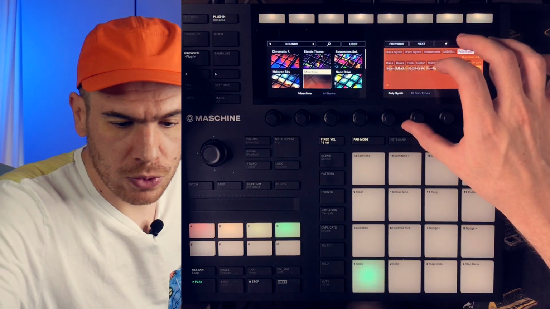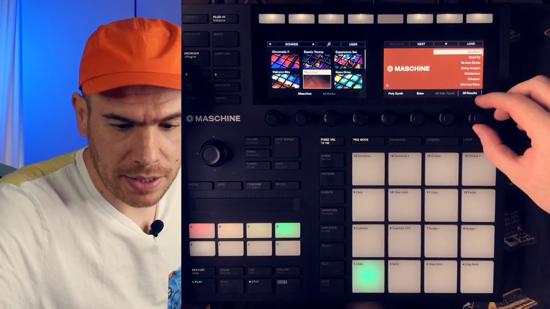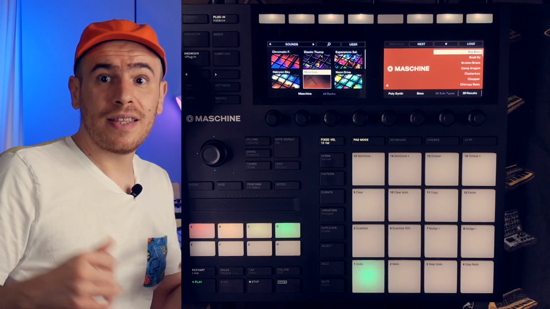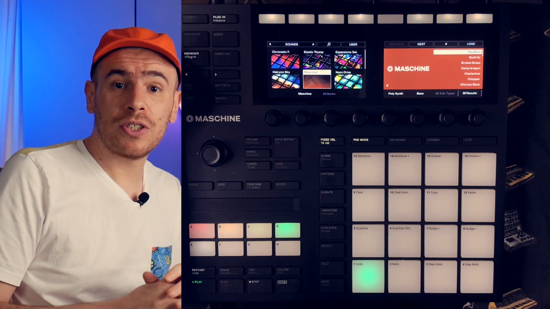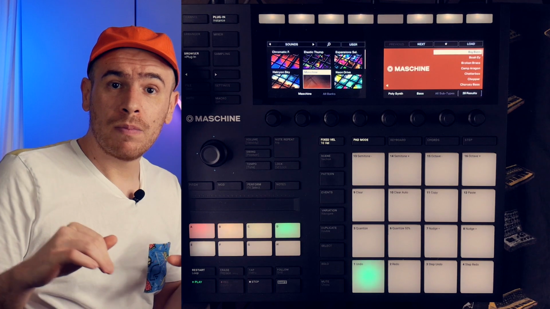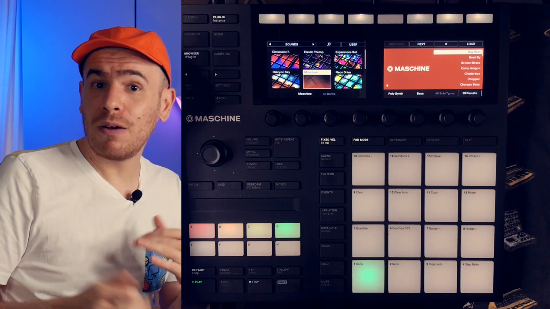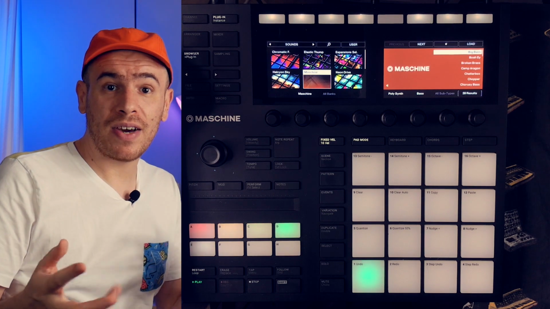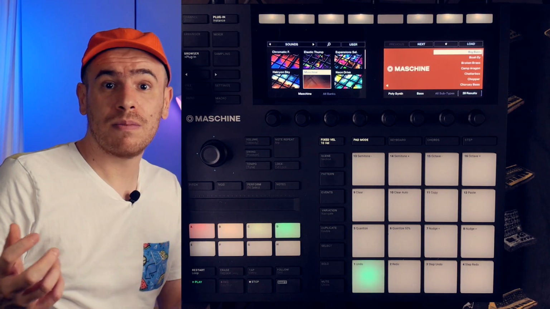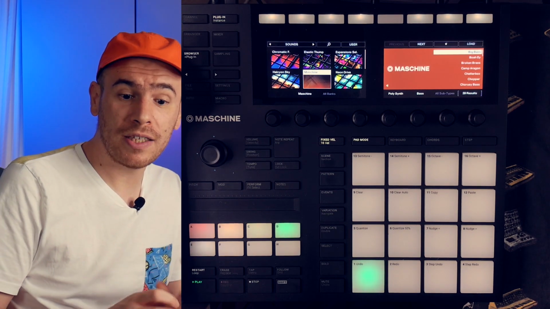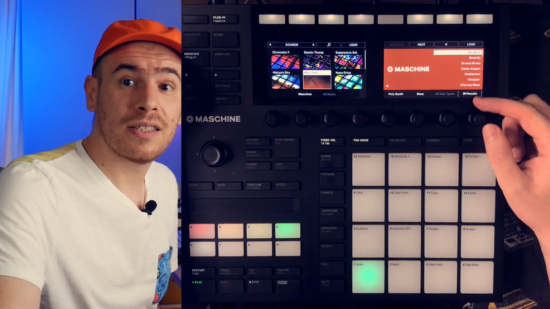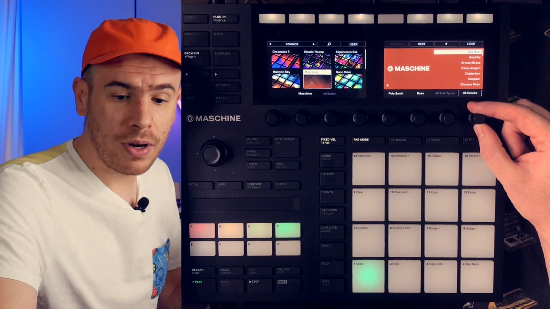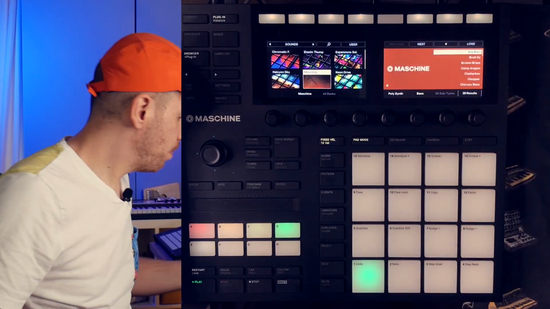I'm gonna go to the bass category and let's hear how some basses sound. Actually, the bass synth inside Maschine is pretty cool, but it's kind of limited. It sounds great, but it's very limited, so I'm really happy that they've added this to be used even as a monophonic bass synth. It's really nice for this, because it has a lot of features to make a variety of bass sounds. So let's check out some basses.